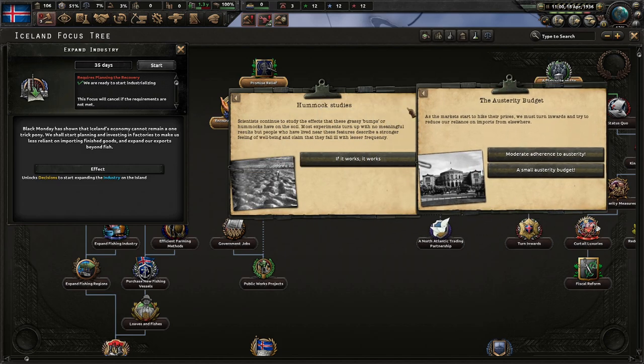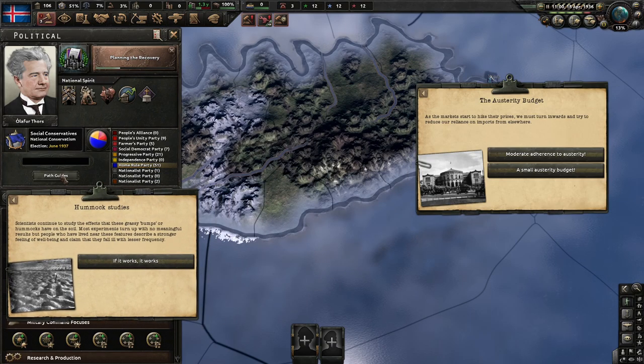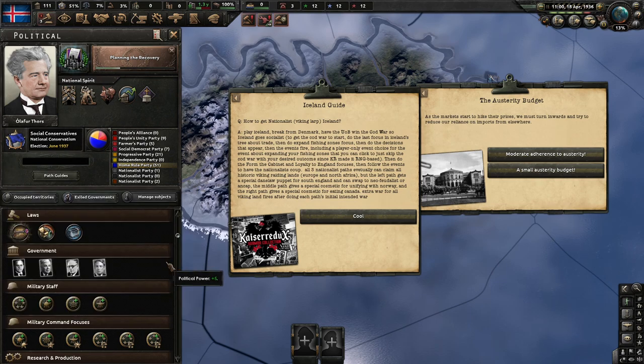Ooh, I'm not sure this has anything for us to do, but hummock studies. Scientists continue to study the effects that these grassy bumps or hummocks have on the soil. Most experiments turn up with no meaningful results, but people who have lived near these features describe a stronger feeling of well-being and claim that they fall ill with less frequency. If it works, it works.